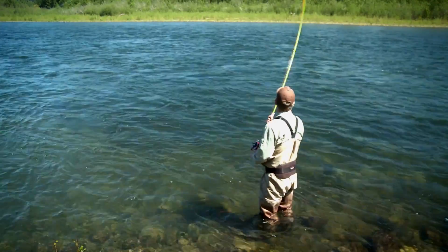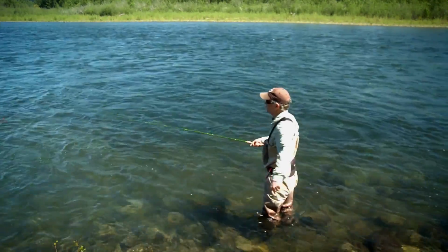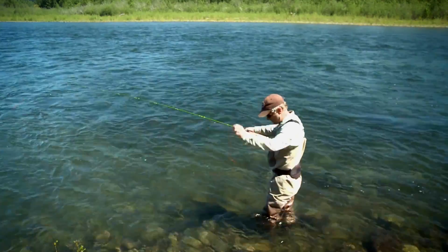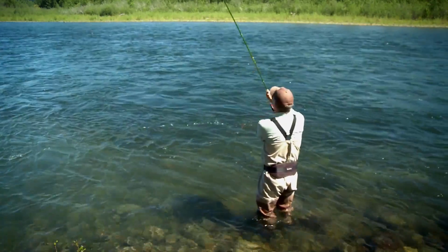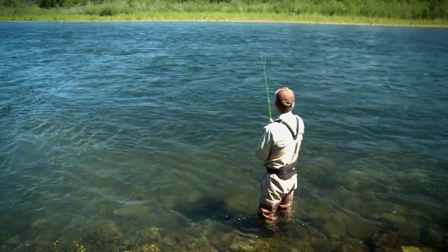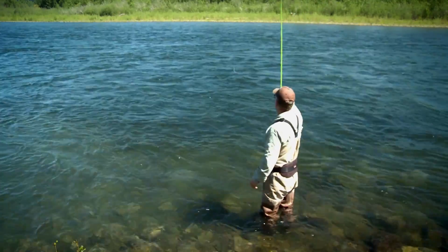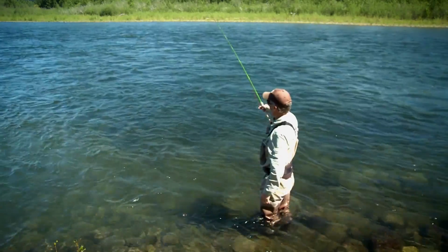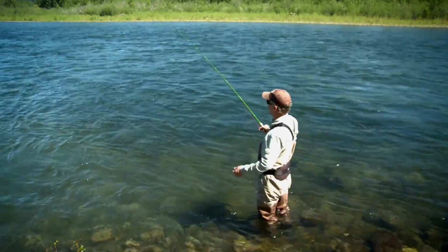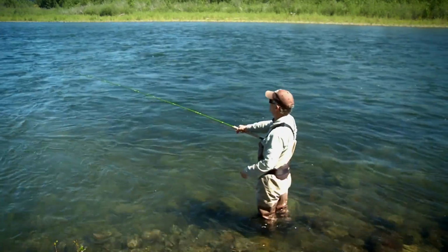So my next cast is going to be a little bit longer. Let's just throw out a cast with, I don't know, let's go 6 or 8 feet of running line. This is going to put the fly just beyond the fast water. I'm going to make a big mend because I know I have to take this fast water into account, or else this fast water will pull my fly out of the slot way too soon. And I'm going to hold it back a little bit and kind of work it out there because I want that fly to sink and really fish through that slower water out there.